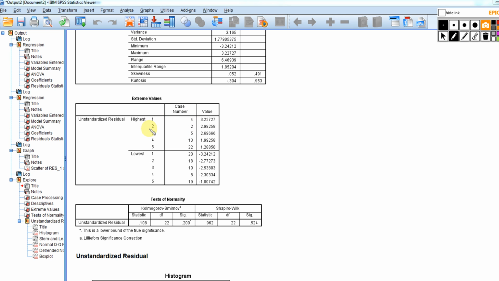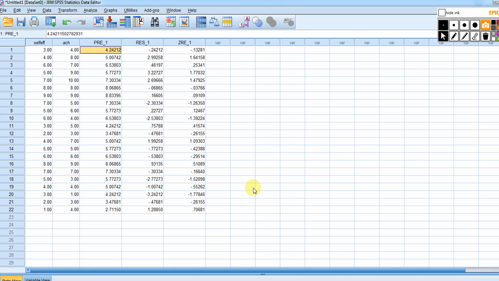The downside of this is that when you're looking at the residuals, everything is unstandardized. So it's dependent on the original scale of your variable, and this is where asking for the standardized residuals is really handy. The standardized residual is basically taking the unstandardized residuals and dividing them by the standard deviation of those residuals. So in a nutshell, these residuals are converted to z-scores.